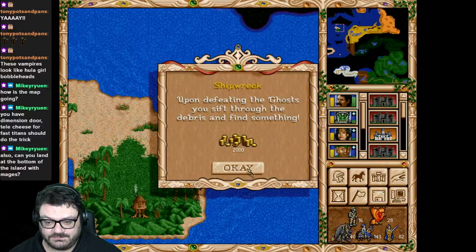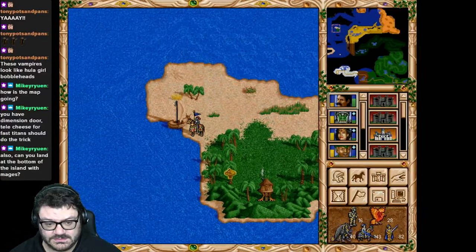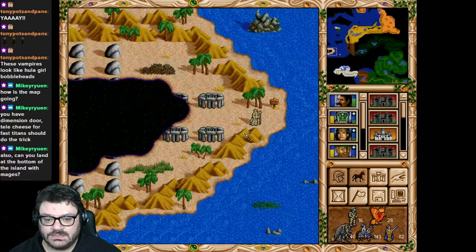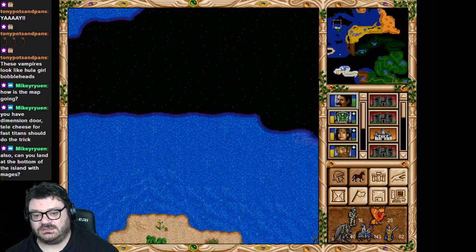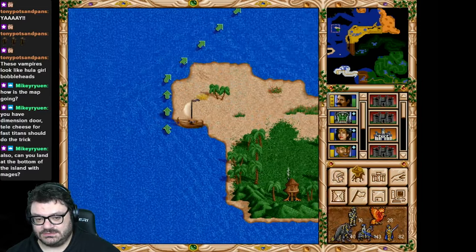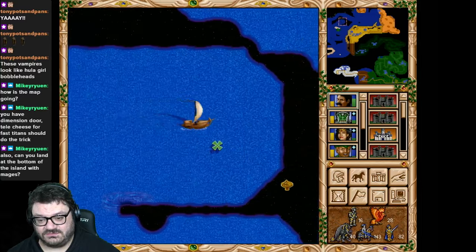I can land there. Yep. Upon feeding the ghost, you sift through the debris and find something. That was a good one. There's Sands of Archmage. I kind of want to get some reinforcements first, if I could.